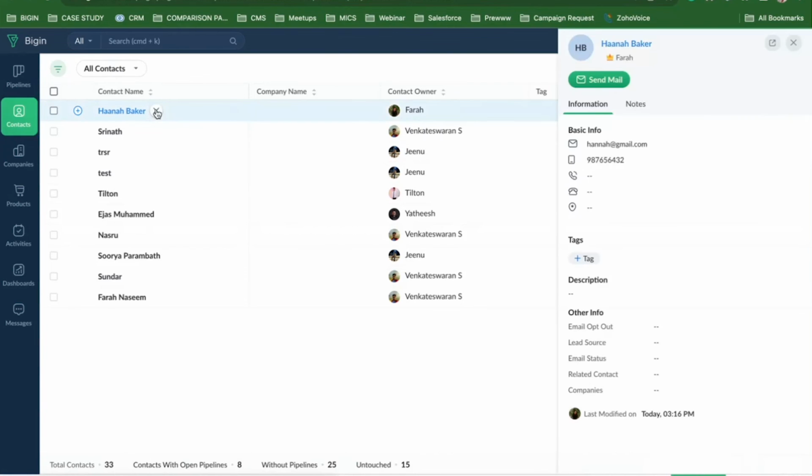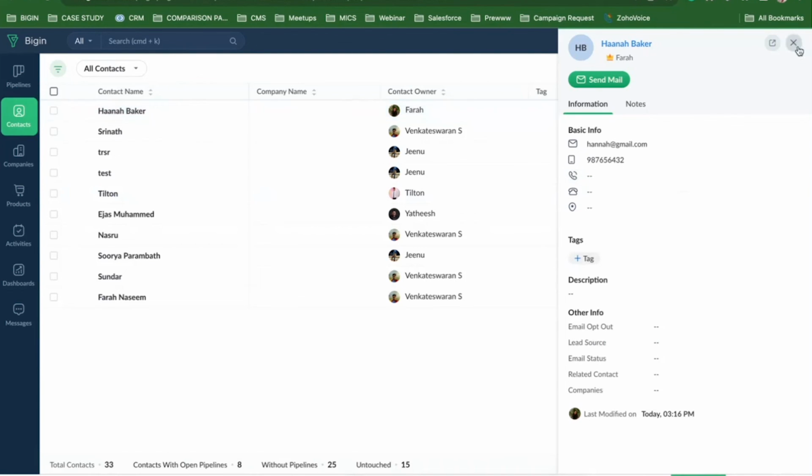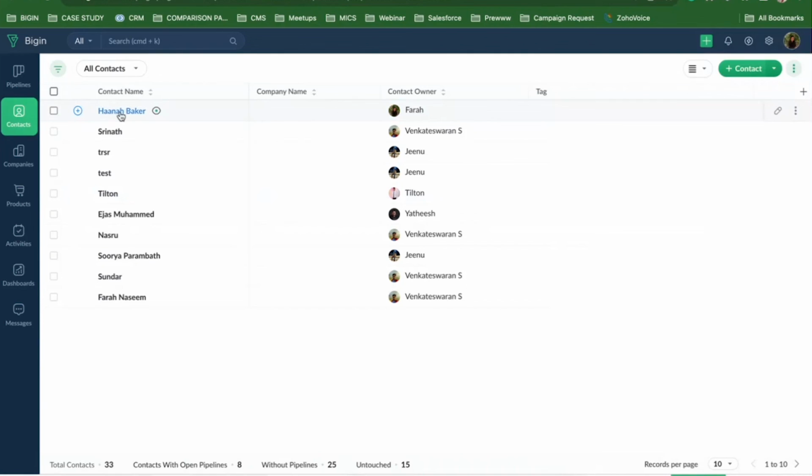When you click on it, without moving your main screen, you'll just get a pop-up, and you can edit details here itself. You'll be able to add all the details and save it here, and it would reflect even if you open the entire record. So you can get a brief overview of a record without opening the complete record. Quick preview is available in all the modules except for the dashboards and the messages module.